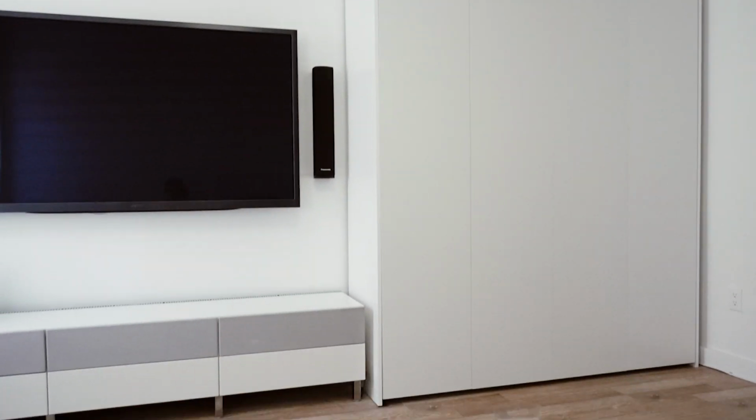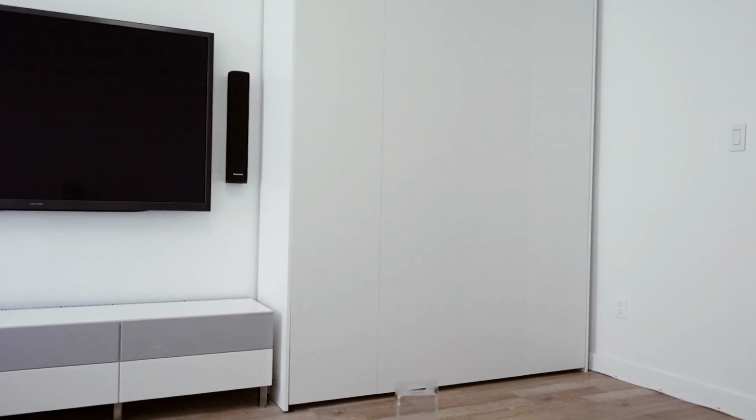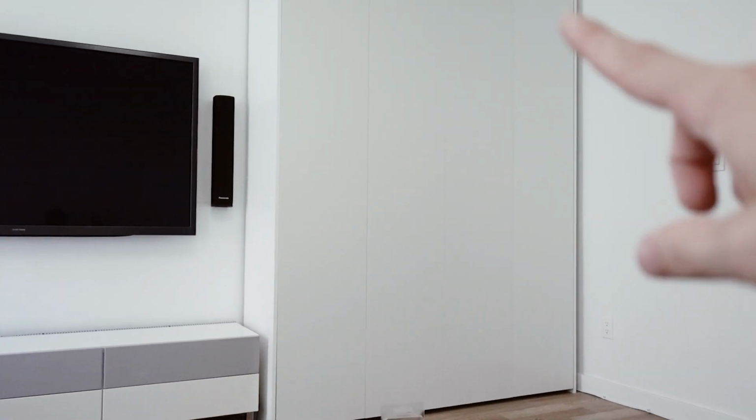It's installed. There it is in all its glory. So this is the view sitting on the couch. You have this whole wall console area, the Murphy bed over here. So we'll probably put books up there. And then we have options for what to do here because I had him not put the handles on. So it's just flat. So we can do like a big painting there or a big picture.